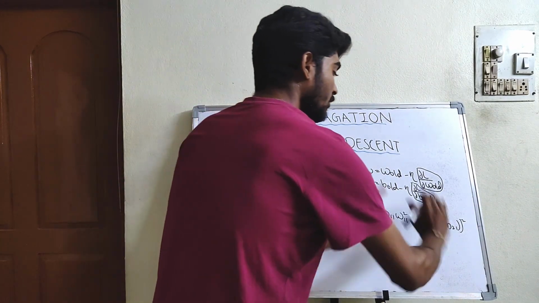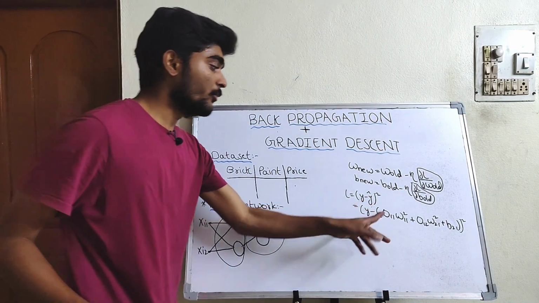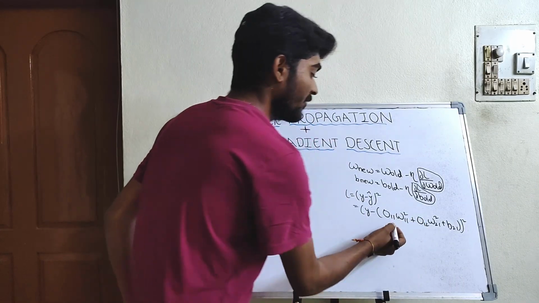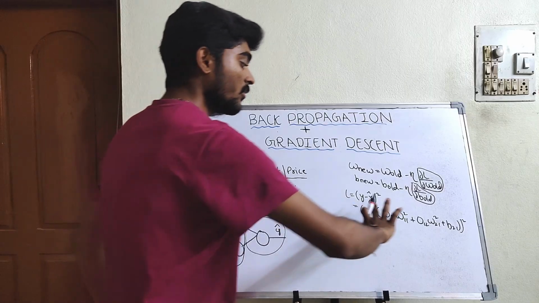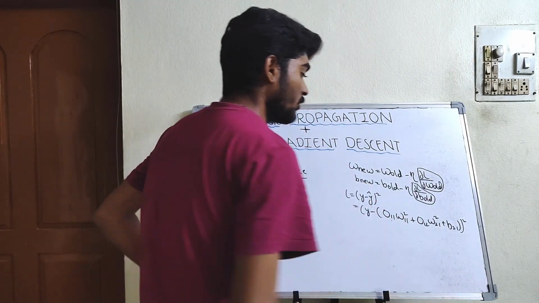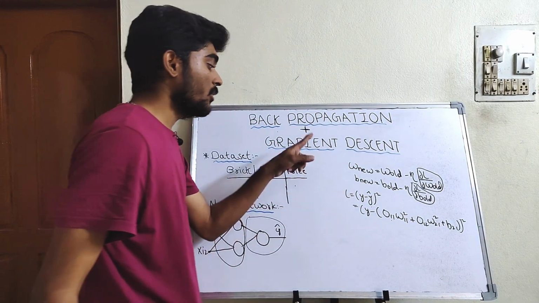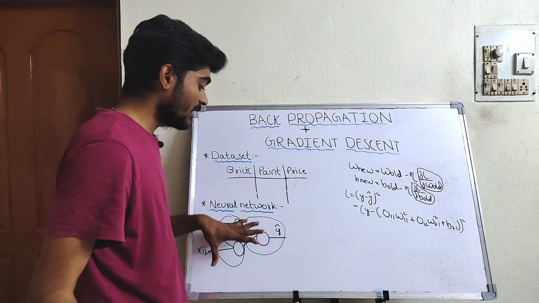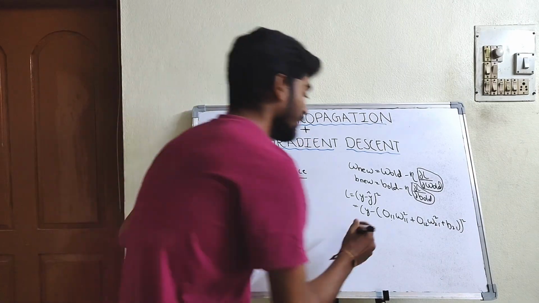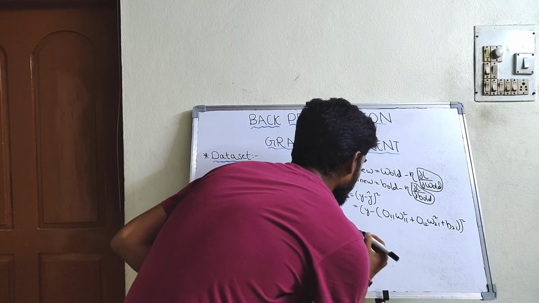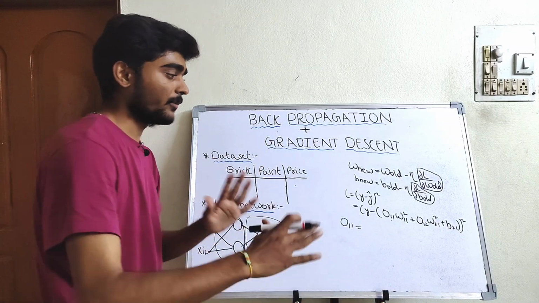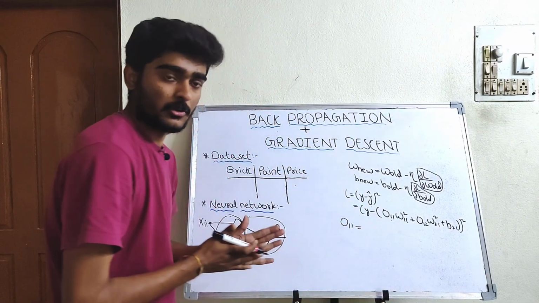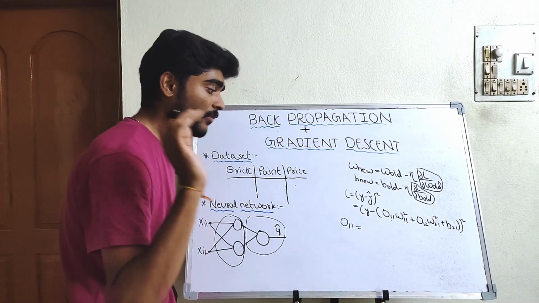Now when you observe this expansion of stage 1, you might have already guessed that the further expansion could be of these two terms. I need to further expand these two terms so that I can prove that my loss function is dependent on all the 9 trainable parameters. Now I'll be writing these outputs individually. Instead of writing it inside so that it becomes clumsy, I'm writing it outside. Now let me write this O11.